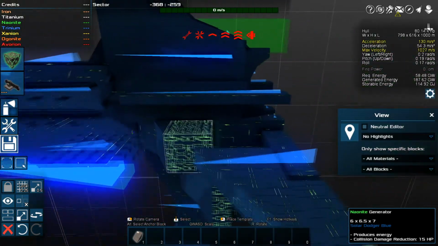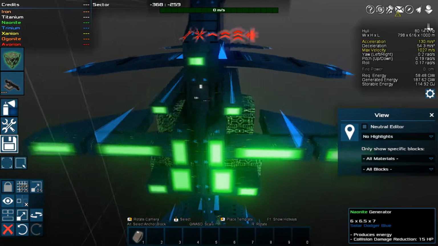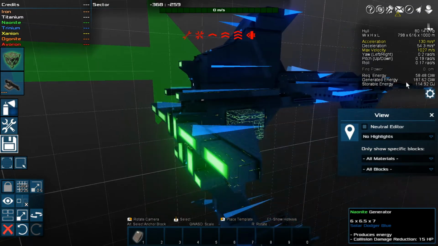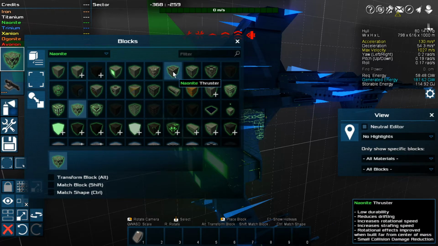Okay, so we still need to get generators and stuff in here. We need some thrusters, and I think some of the thrusters we're probably going to put on the ends of these wings since they're thicker and stuff, because we're still at like 0.2. We need to get up to like 0.5 if we can, especially on the yaw. We really need some yaw on this thing.